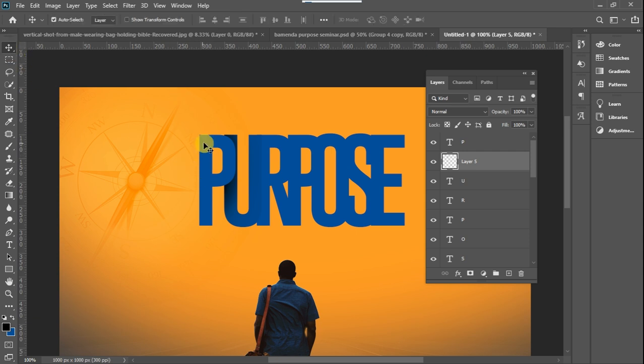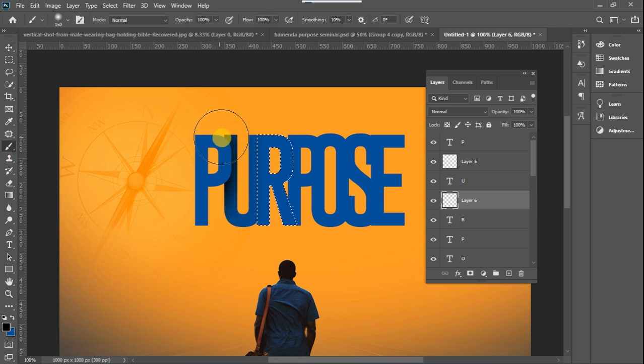So at this point I'm going to move this P to the right a little like that. Okay, go to the arrow, create a layer above it, hold Ctrl or Command on my keyboard and select the layer, use my black brush, and I'm going to paint here like this.